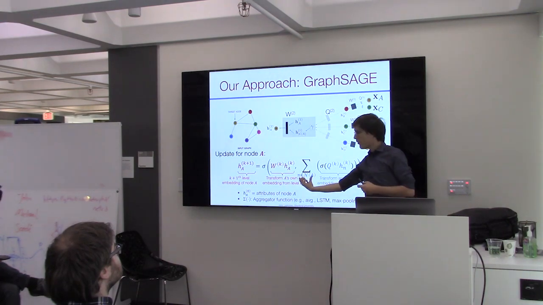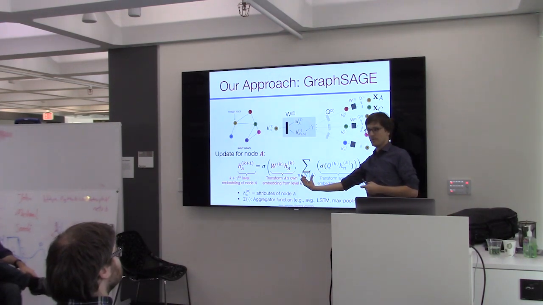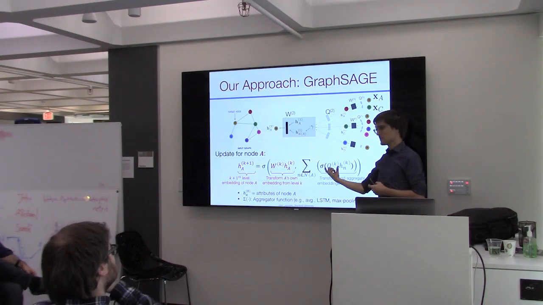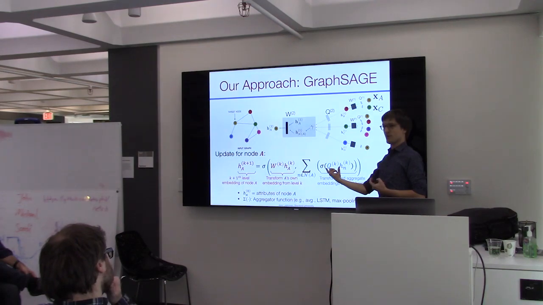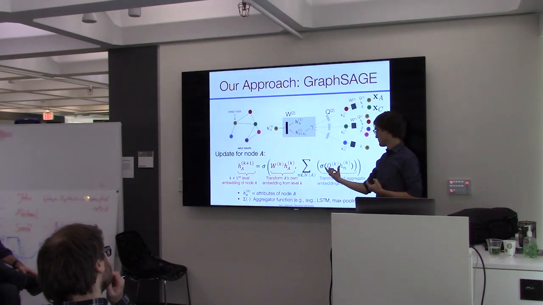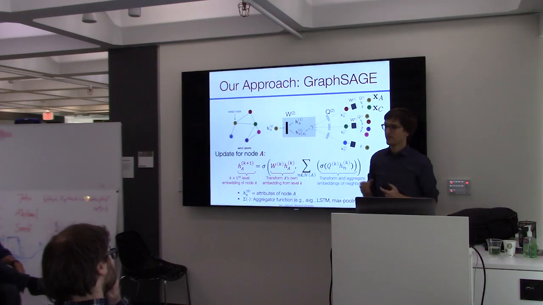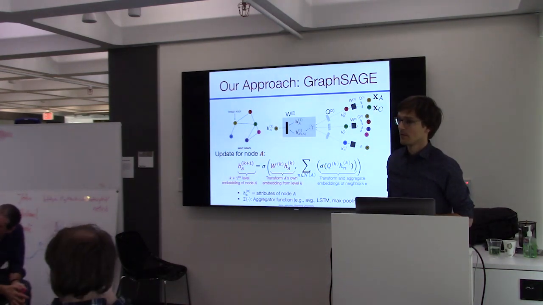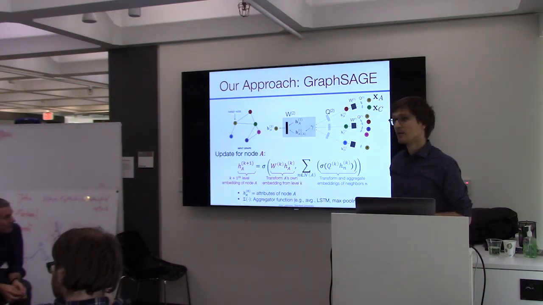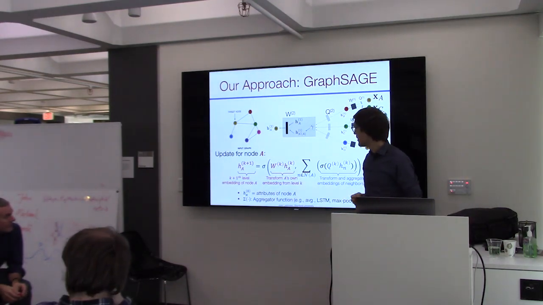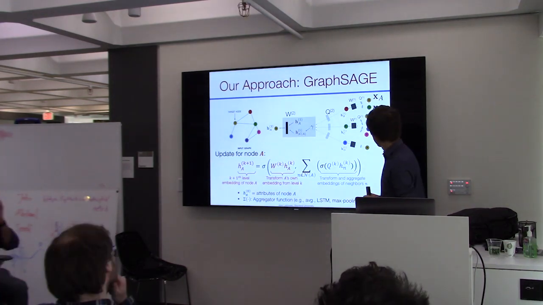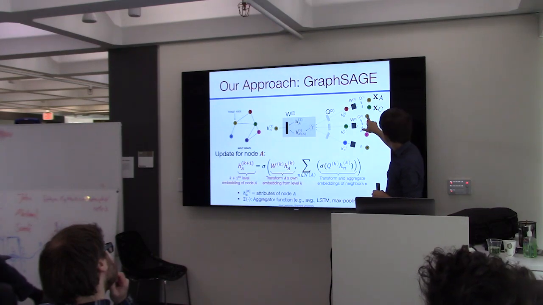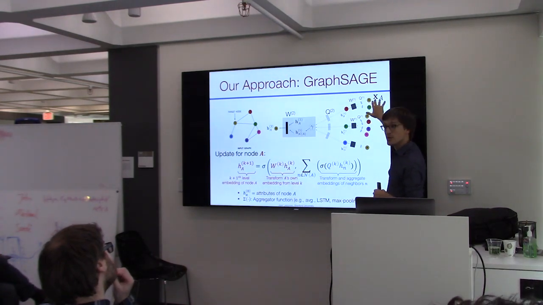What depends on the structure is which nodes you are aggregating over. And the size of these matrices is small because it basically says what the description of the node is, and now you want to transform that description. So this is a 256 by 256 matrix, or 1,000 by 1,000. And second question: when you put A as a neighbor of its own neighbor, you create a recurrence structure. How does this handle recurrent neural network structure? I don't see the problem. Like here, the description of the node A is its base features.